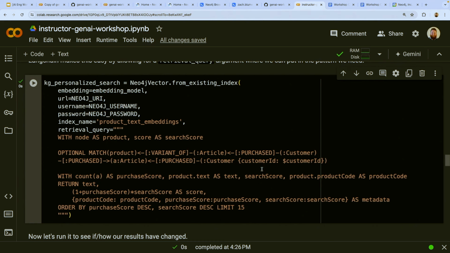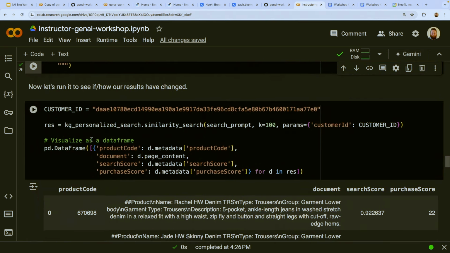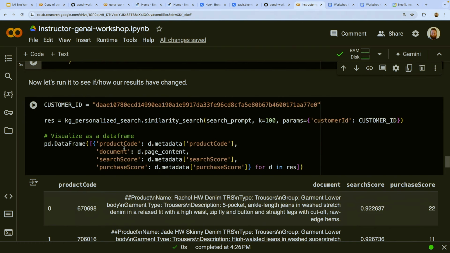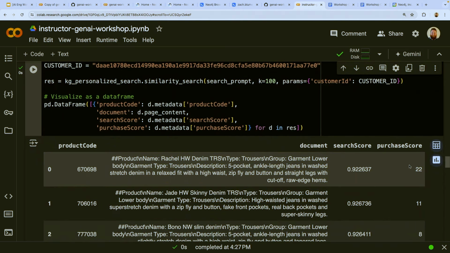But it's the same query that we had before where we take the customer ID and then we go sort of one or I guess two hops, but really we're saying, okay, get me that peer group where we go to the article, we look at all the purchases, the common purchases between customers, and then we compute that same score. And there's some multiplication here that I do basically to combine the vector search score with what we're calling the purchase or the co-purchase score here. But basically what this does is it now allows me to pass a customer ID into the search result. And then when I do similarity search with that, it will start sorting things by basically this purchase score.